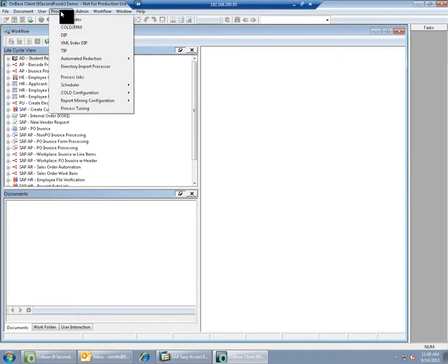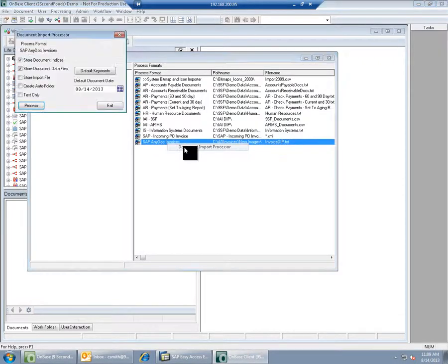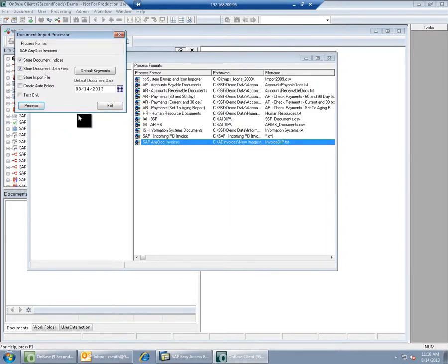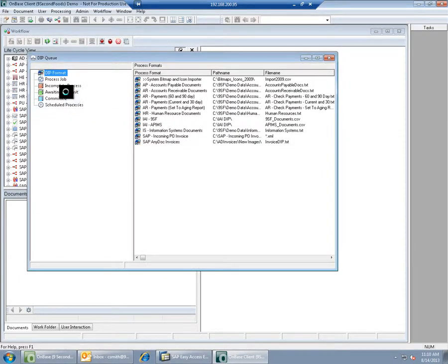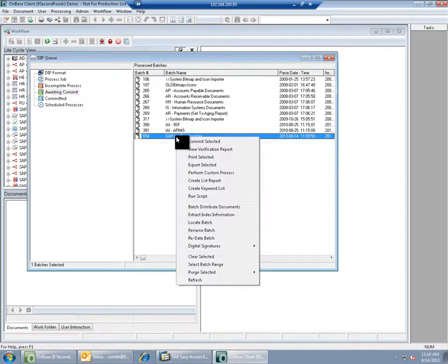So I'm going to go into processing, go into dip, SAP AnyDoc invoices, right click and document import processor. I'm going to process the documents. It's going to bring in several different invoices into the system. And we do have to commit the batch to get these into the workflow.